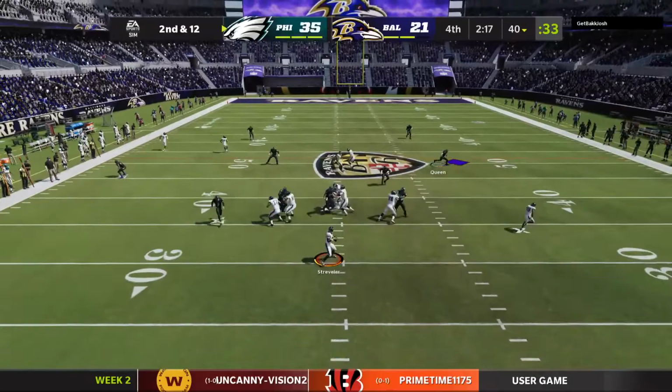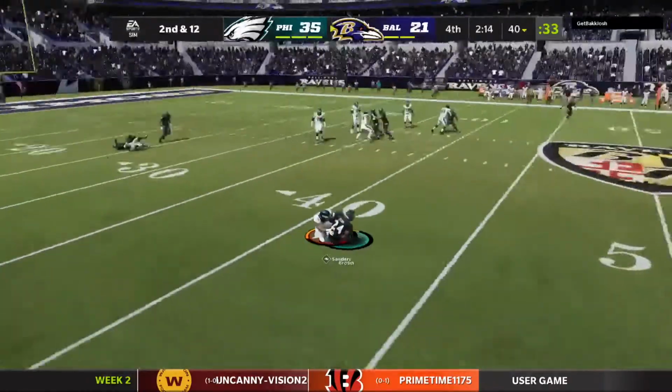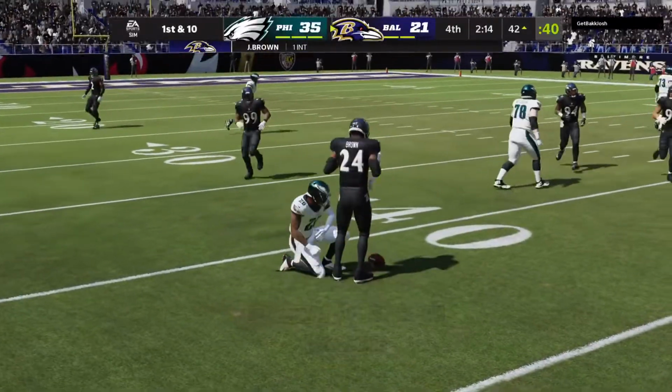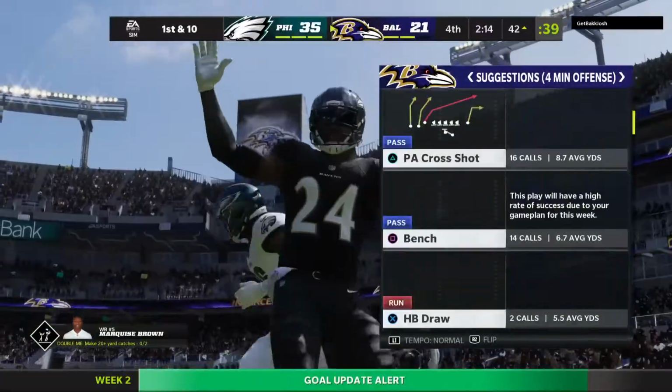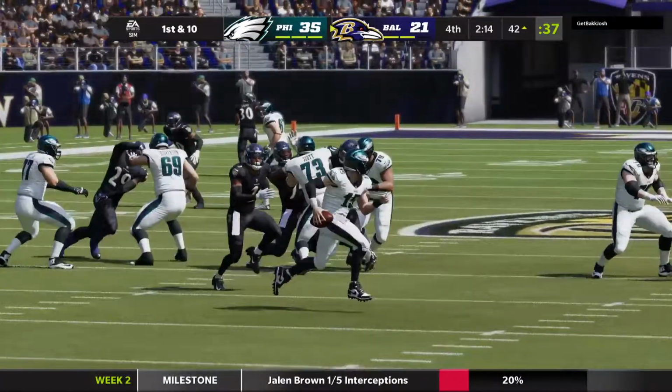Out of the shotgun, Strebler. Flushed out right. And intercepted. Maybe the turning point they need. Picked off near the 42. And they will set up shop in enemy territory at the 42-yard line.